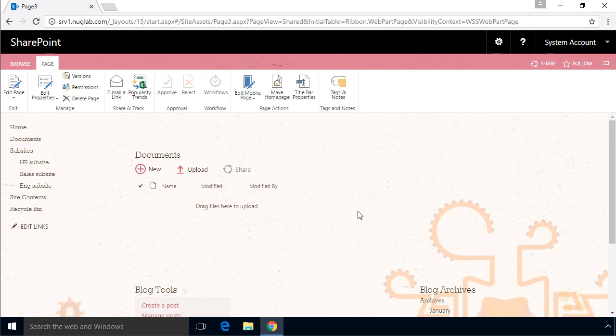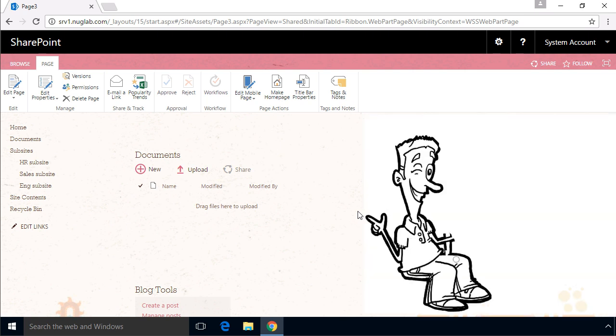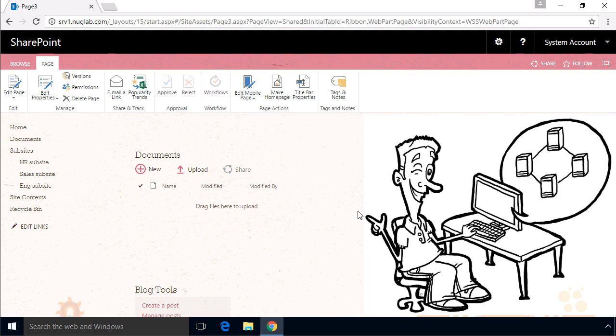So now that we've enjoyed this nugget together and we've taken a look at web parts, what I would encourage you to do, my friend, is log on to CBT Nuggets, click on the lab link over on the right, and practice creating these web parts on your own in our lab environment. And have a bunch of fun doing it.